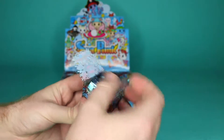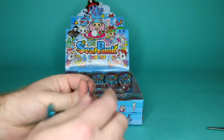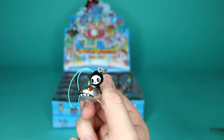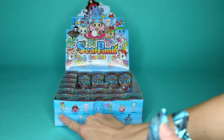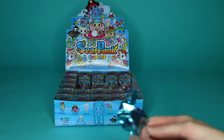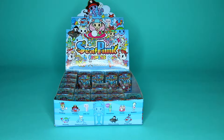Let's see if we get another narwhal. I think we're going to get a lot of duplicates. Another Adios and Sharky — that's three. So far we still need Coralina, Pirate Puff, and Romantico. And we got another Narwhally. But it's so cute — I love the little heart cheeks.